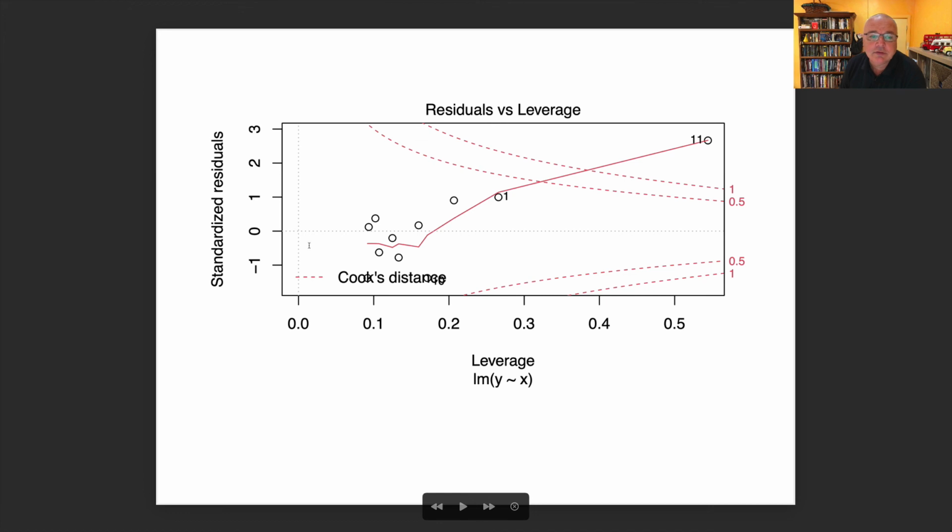So leverage on the x, residuals on the y. You can see each point. And what we do is we look at this and we can see this has got high leverage. It's to the right. It's got a high residual. And its Cook's distance is significant. So we would go and look at that data set and say, did you enter that data wrong? Should we change it? Maybe we'll fit the model with and without and do a comparison.